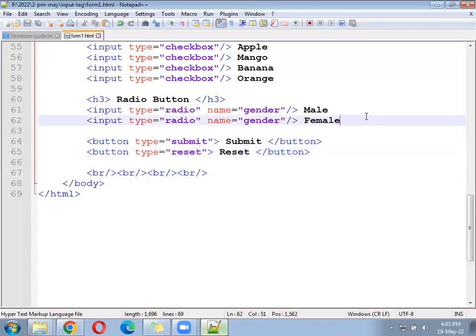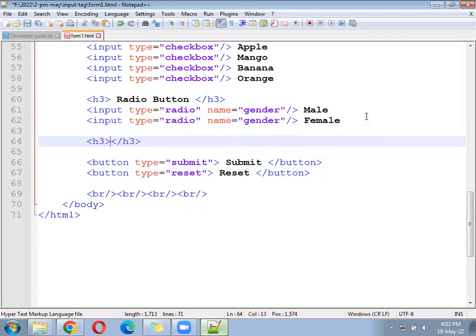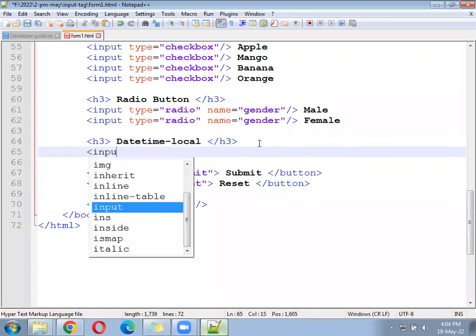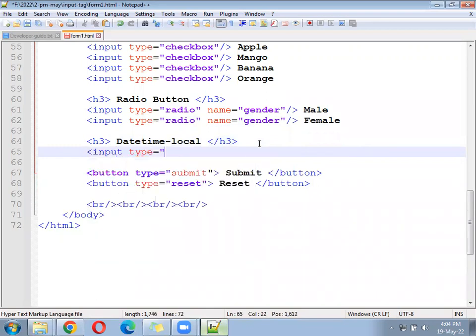Okay. Before that, you have to add one more H3. That is called datetime-local. Input type equal to datetime-local.